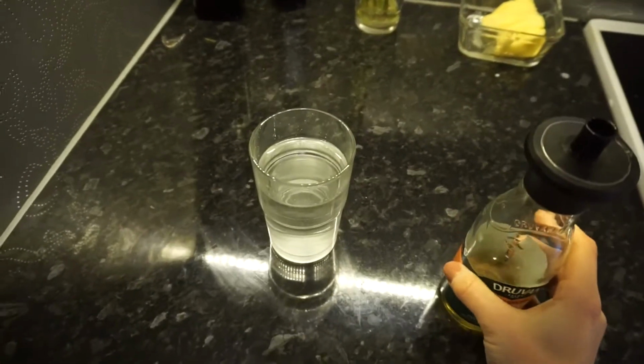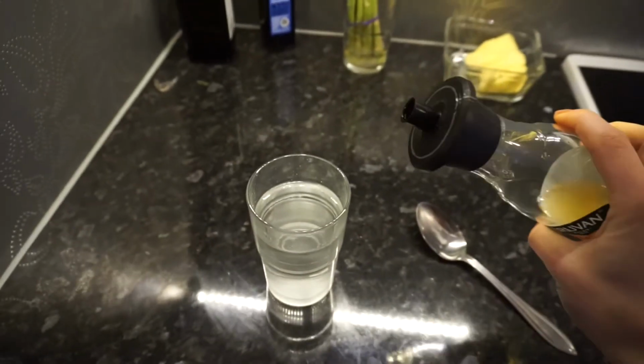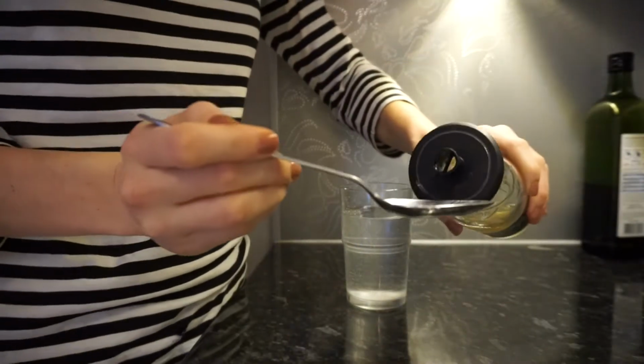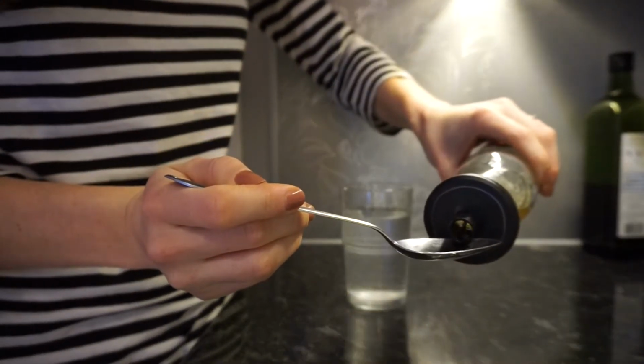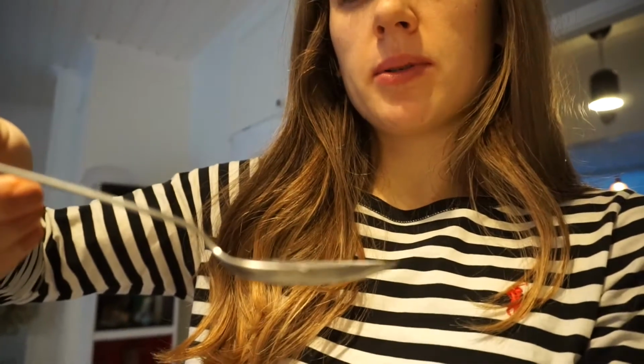I'm just going to add it to a spoon because if I add it like this, I'm seriously going to milk it. Even though I've done this a million times, I still cringe at how it's going to feel, and it usually burns my throat. So I did about a tablespoon. It may be just a little less if you can see that. Ooh.